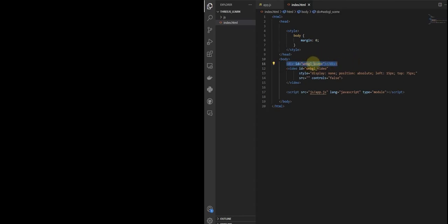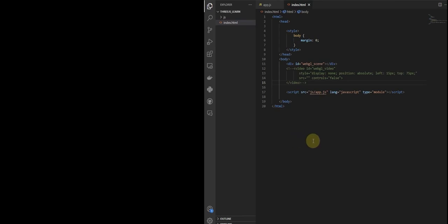That's what I'm going to link to from the app.js file. And then I have a video tag, WebGL underscore video. I'll probably delete that, or maybe comment that out because I'm not going to need that eventually. And then I'll have a link to the app.js file within the JS folder.